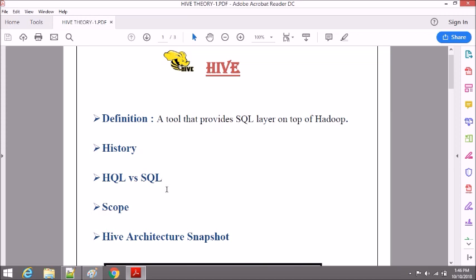I'll not be bothered about the type of data. First of all, I'll just extract and load it into our HDFS, and then I'll transform it as per the business requirement. Why? Because this is nothing but ELT.